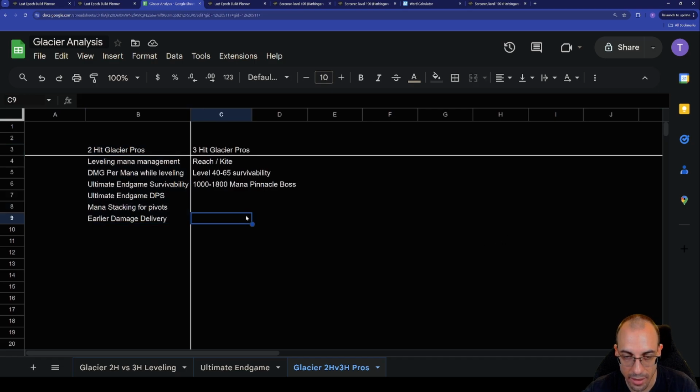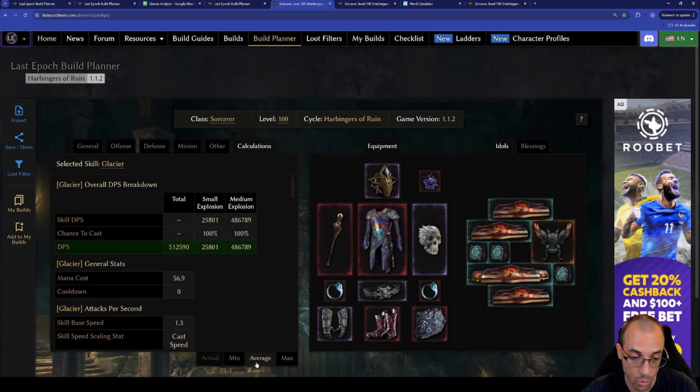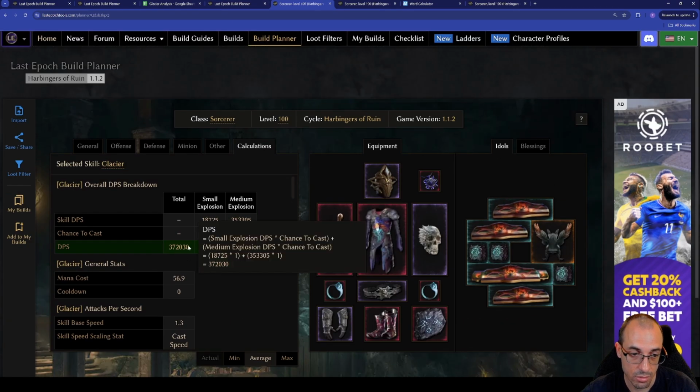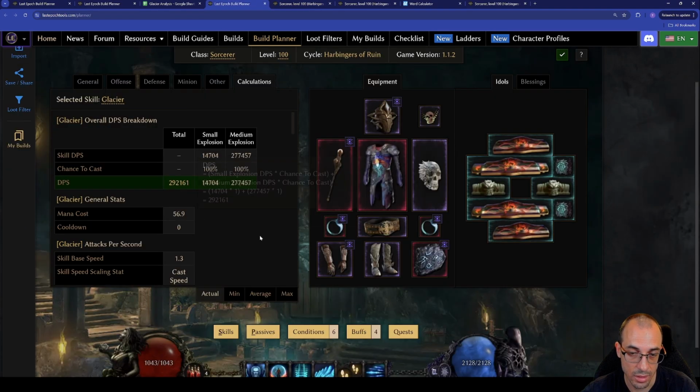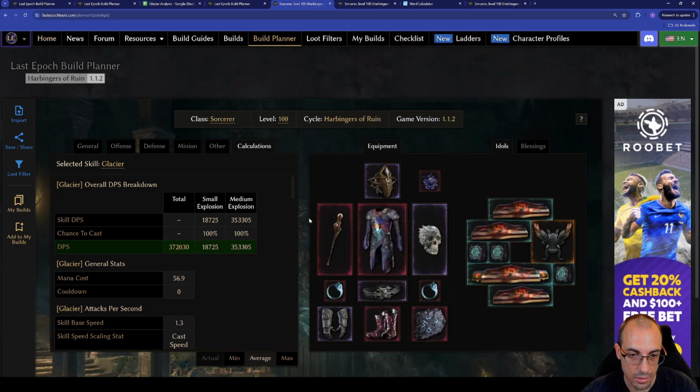You can tackle the entire game, and you can see based on my current actual setup with my Sorc, I have a DPS here of 292,000. If I were to optimize that a bit more, and you can see this is running average items, I would bring it up to 513,000. Keep in mind that a massive chunk of that DPS boost is coming from running Throne of Ambition and assuming that we're fighting boss enemies. If I take out Throne of Ambition, this is actually 372k versus my 292k. So there isn't a big gap between my current build and this current setup.